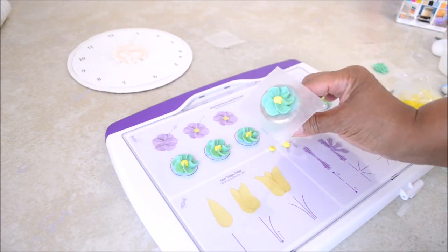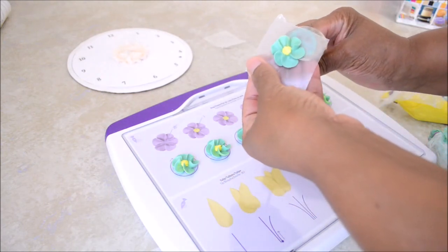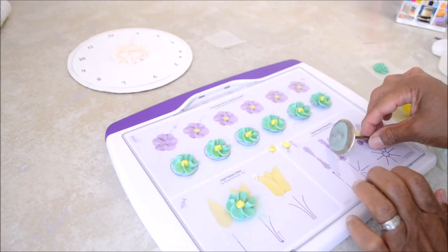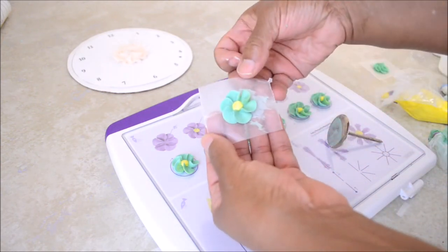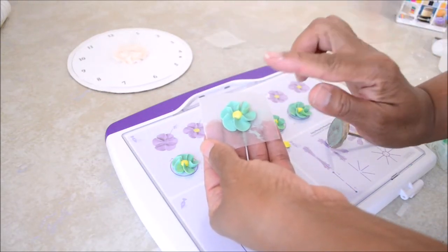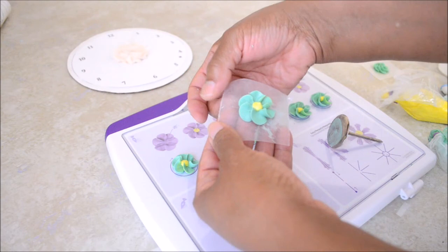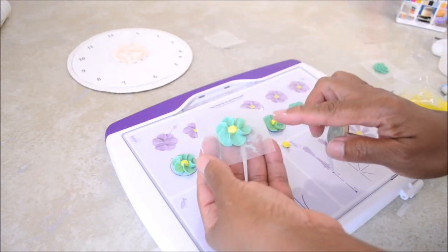Then what you do is you remove it from the nail and let it dry. Once it's dried, you have to remove the paper from the flower, not the flower from the paper, because that usually causes breakage. Very gently, you start peeling the paper from the flower. That is if you are using royal icing.